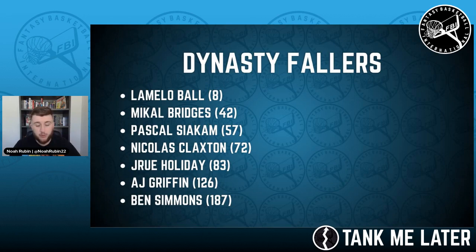If your team is built where you need rebounds, blocks, field goal percentage, you're going to win turnovers, and then you just need to win one other category each week. Obviously, Claxton is going to be more valuable for your team, but just in general, because of how much he'll actually kind of harm your free throw percentage as well, it ends up, I think 72 might be just a touch high. I still think easily top 100.